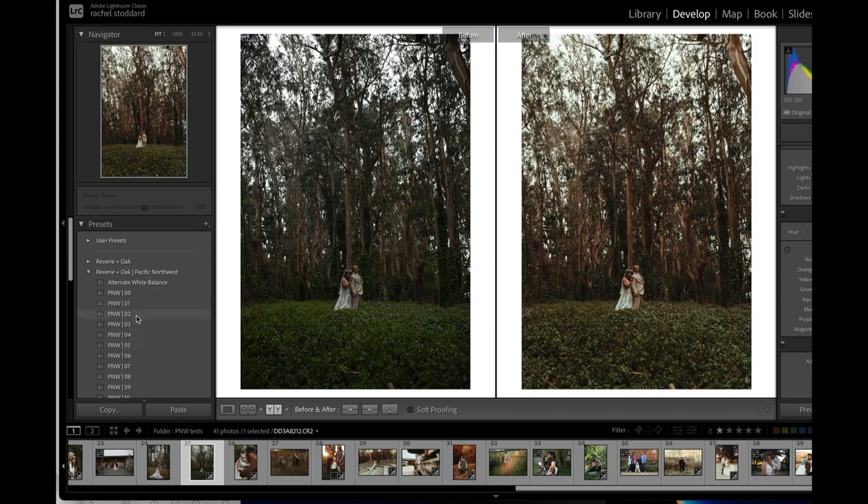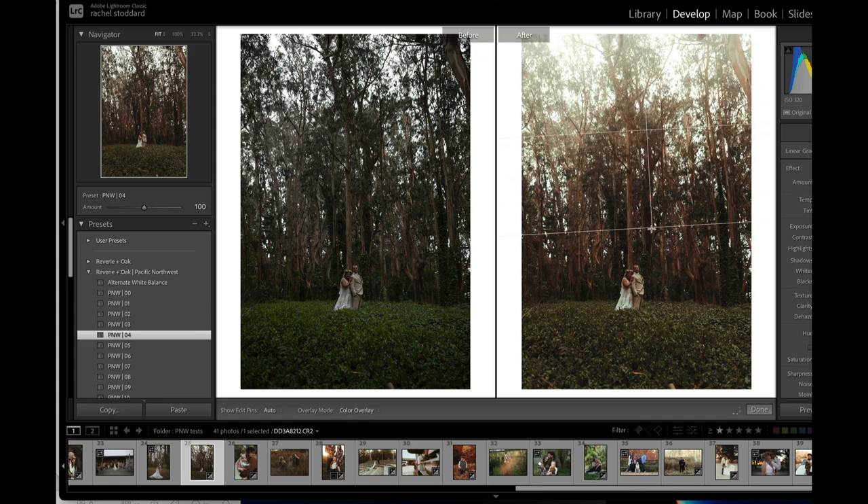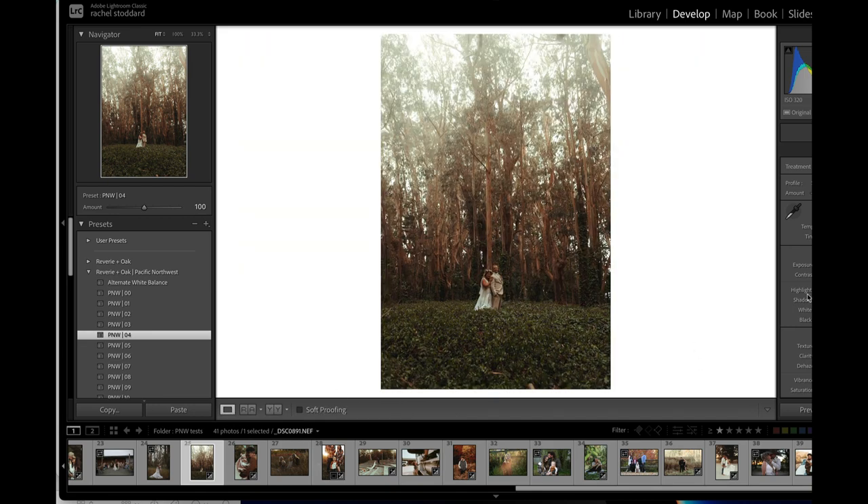Let me go back and use 04 for that sort of 70s appeal. Let's pull exposure down just a touch. And I'm going to use Warm Haze on a linear gradient — I haven't done this yet. I'm going to take it from the top down. Get out — seriously, get out. That's too good. I freaking love it. Look at that. That's so cool.